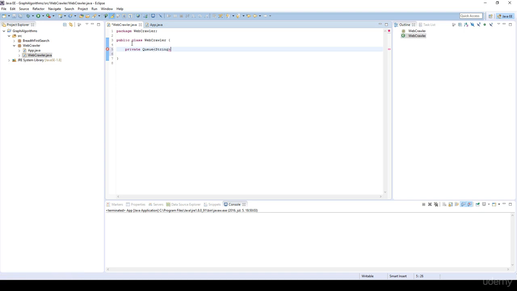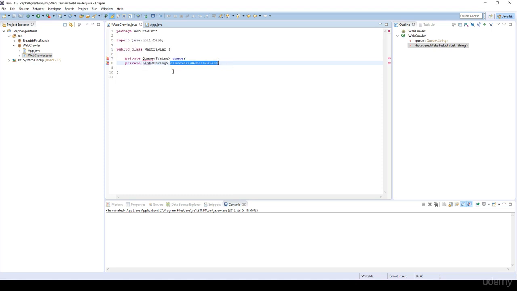The name will be queue, then I will have a private list of strings, basically the discovered websites list. So we have to store the discovered websites in a list to be able to track whether we have already visited the given website or not.